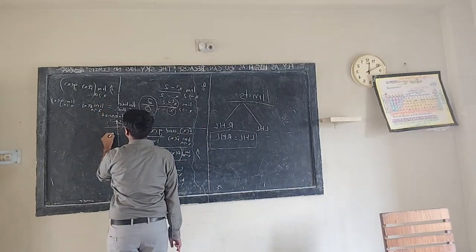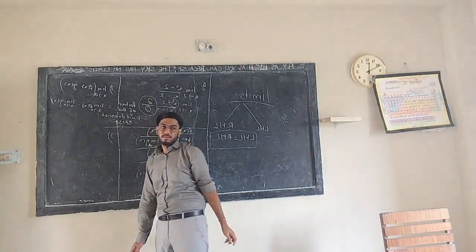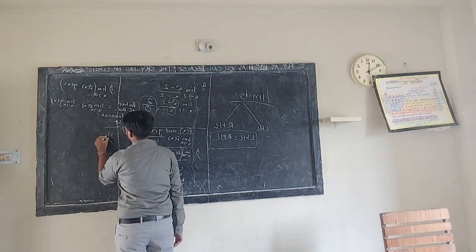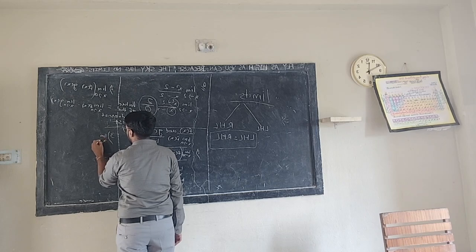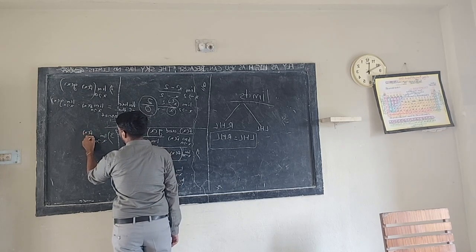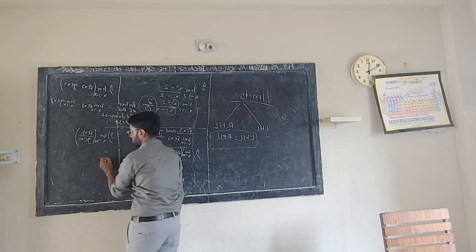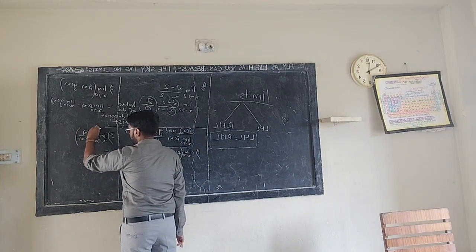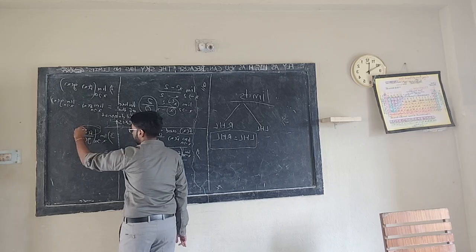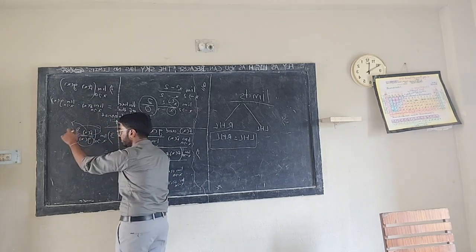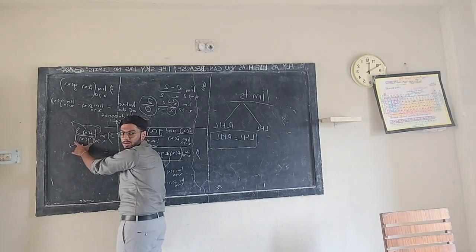For the division also, can you write the same? If division is there, so let me just write the limit extending to a of f of x by g of x. So how can we write? For different limits, for this one we can write one limit, and for this one we write another limit.